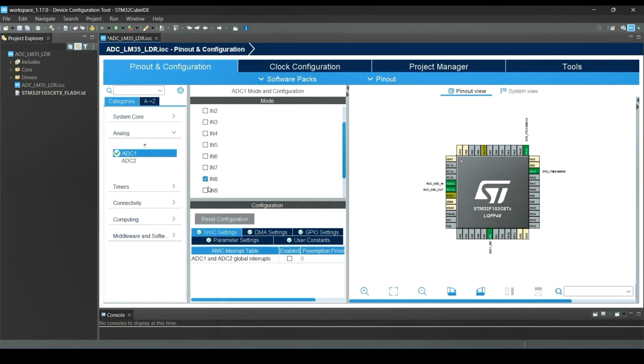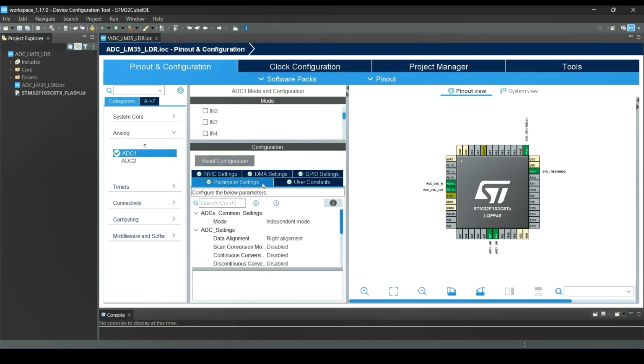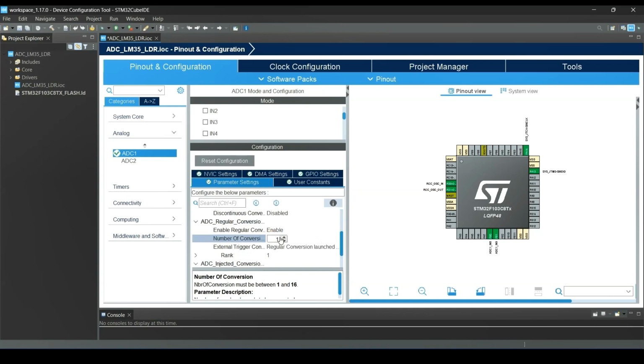So I enable channel 8 and channel 9 for ADC1. And as long as I enable it for multiple channels, I set the number of conversions to 2. Great. Scan mode is enabled automatically.